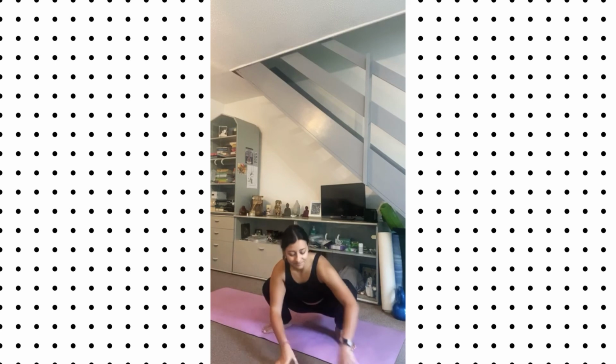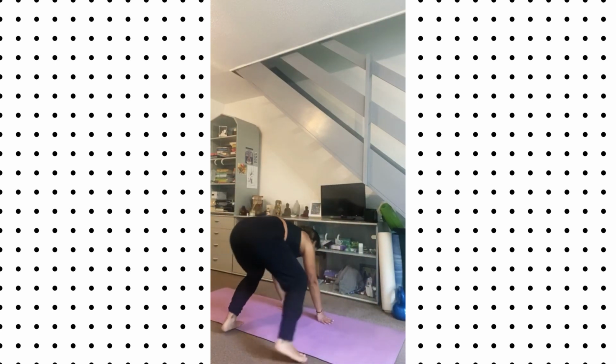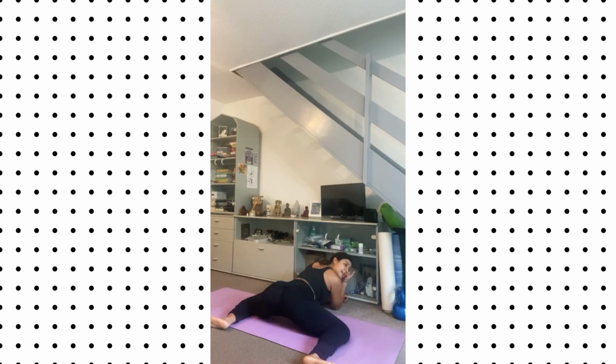Second option, it's called frog pose. So I'll show you this way. I'm sorry, I'm showing you my butt. But basically, you're trying to get the ankles in line with the knees, and then you open the hips. Then you can also fold, and you should be feeling not only the hips opening, but also the inner thighs. It's a little bit intense. I would recommend that you flex the foot as well, and that your knees never go more forward than the ankle.